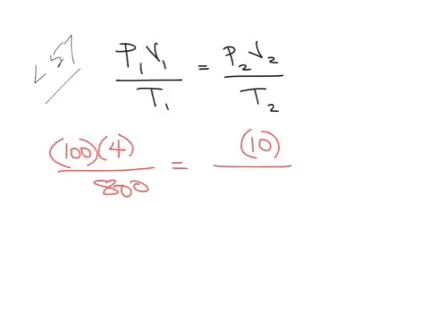The temperature is reduced to 600. What is the pressure? All right, so notice we have 6 different things here. And in order for us to solve this, they have to give us 5 of them. And then the 6th one is what we're going to end up looking for, which in this one is the P, or I guess it's the P2. Except that doesn't look like a 2.